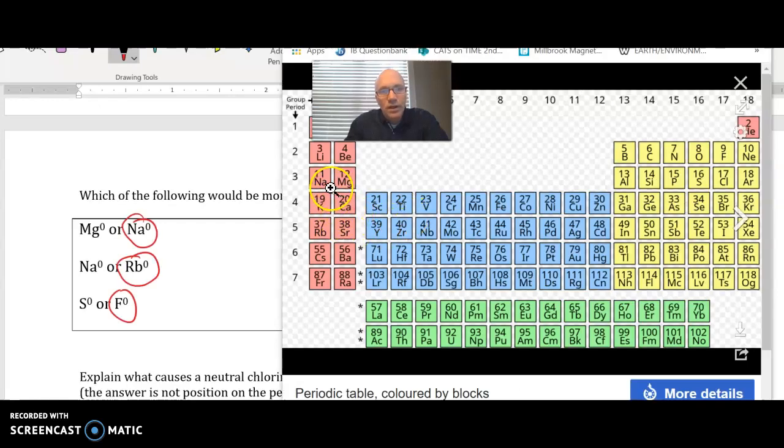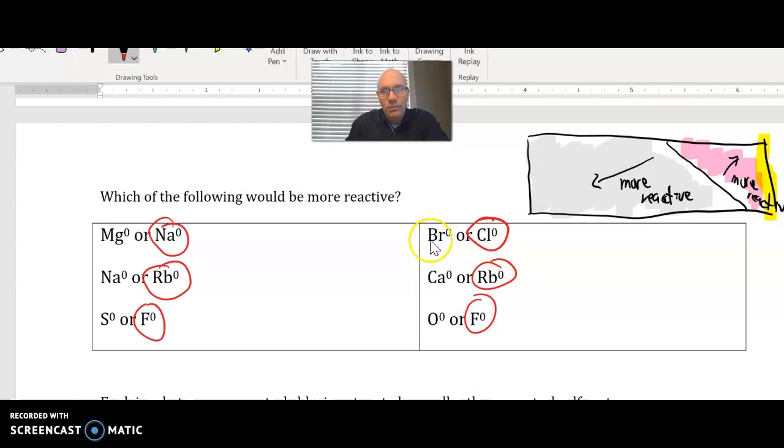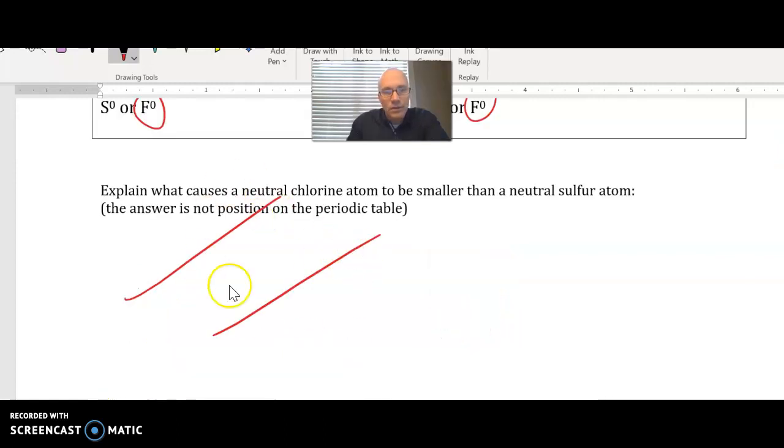Okay, so notice that between sodium and magnesium, these are both metals. Sodium is further towards that corner right there. Rubidium versus sodium, rubidium is lower, it's more reactive. Sulfur and fluorine, those are both nonmetals. All right, so comparing sulfur and fluorine, fluorine is obviously the most reactive of those, so it would be most reactive. Between chlorine and bromine, chlorine is higher on the periodic table, and remember those are both nonmetals, so you're going to go closest to fluorine there. Rubidium is more reactive of those metals right there, and then between these it's fluorine. You can skip the questions at the end.